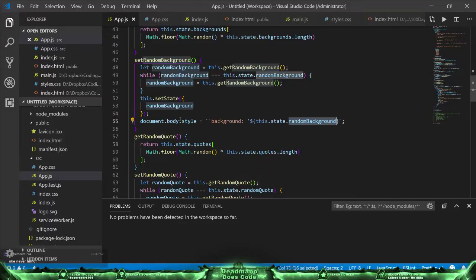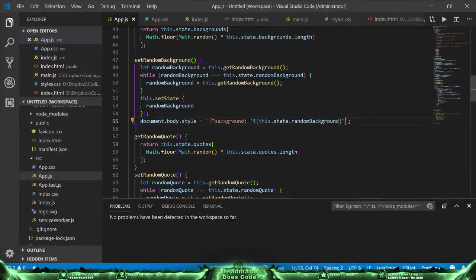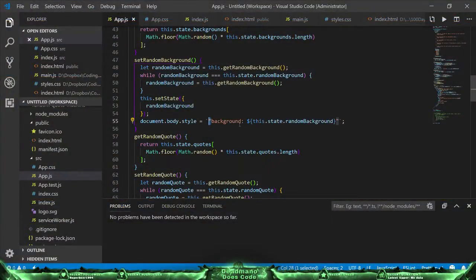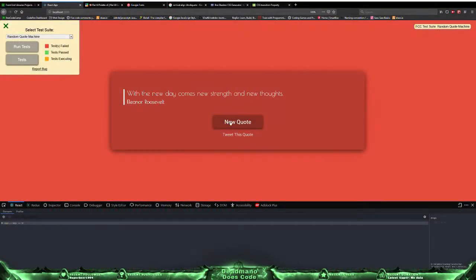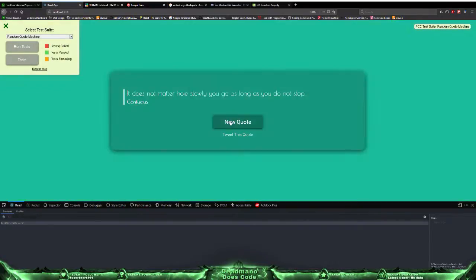I'm really tired at this point. So this does work. Do I need to literally add the double quotes? No. So let's try without string literals then. Oh wait, why are there now single quotes in there too? Nope. And without it, what happens? Oh, there you go. There we go. Random backgrounds.